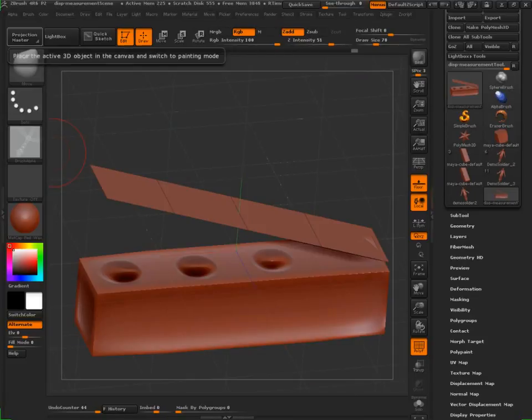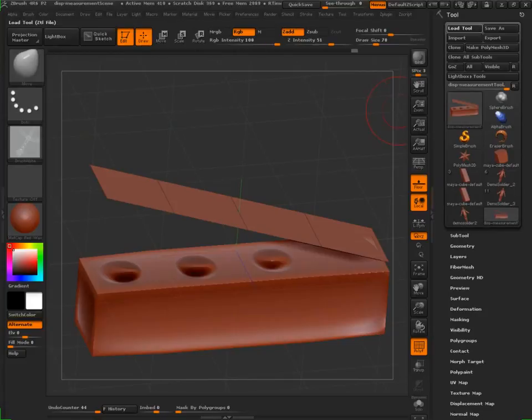Okay, so we'll talk about normal maps. Before we do that, let me load up my little demo here. How many of you guys are familiar with what normal maps are, or have used normal maps in the past?